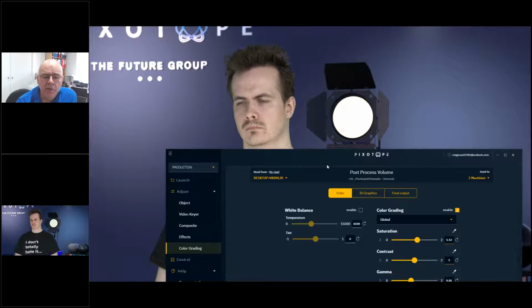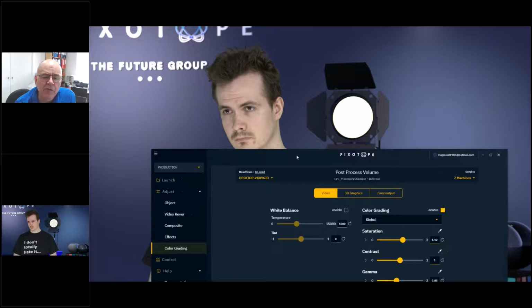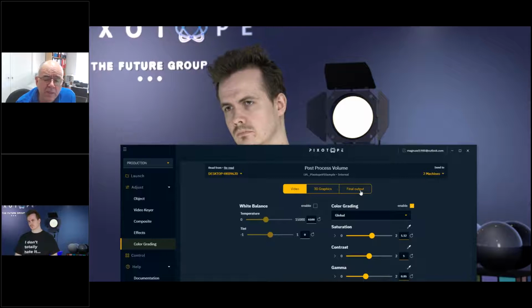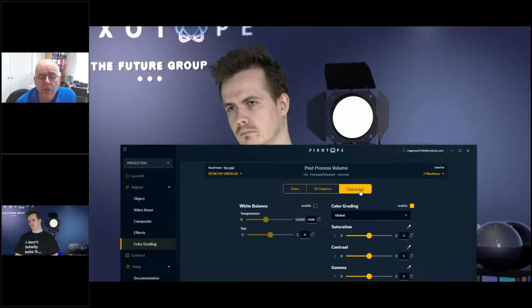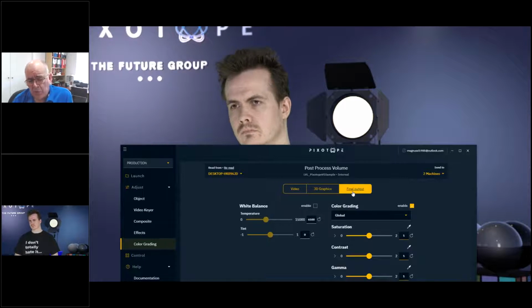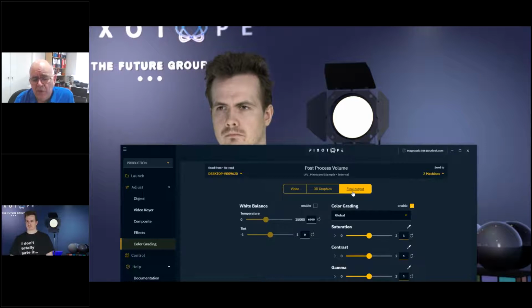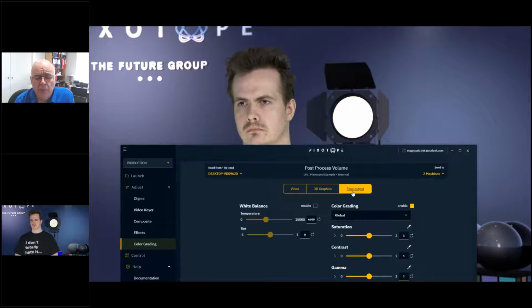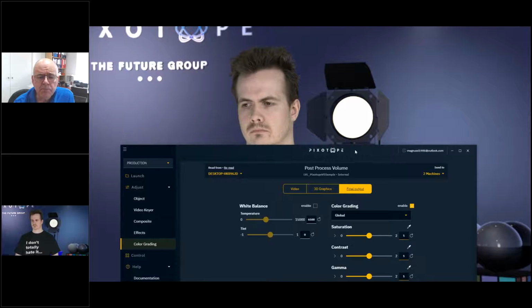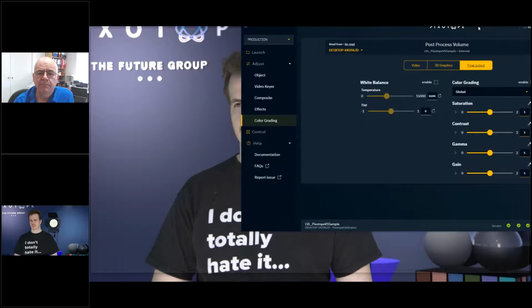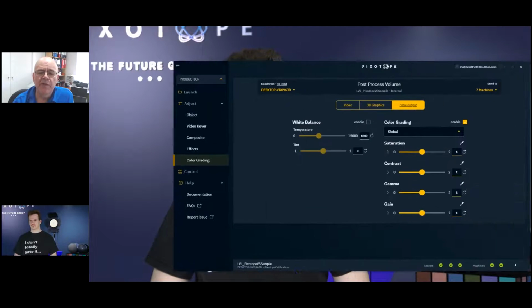Now, what I can of course do, having done this, is just isolating on my video extract. What if I want to do a little bit of a look on my whole scene? Well, I can come in and select my final output. And this is taking my composite, it's further down the pipeline. It's taking the composited foreground and background, and then we're grading both of them together. So let's see how this hangs together. I'm fighting a little bit with this.